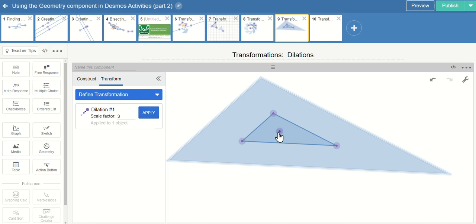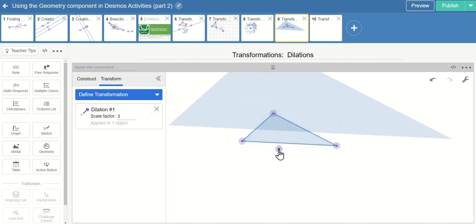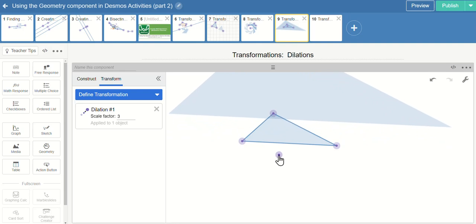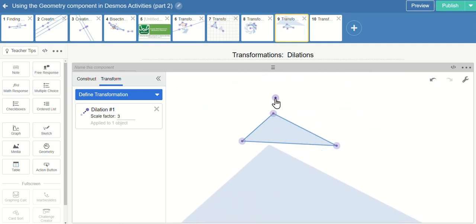Now if I were to move my center point, you can see how we can dilate moving up, left, right, and down as well.